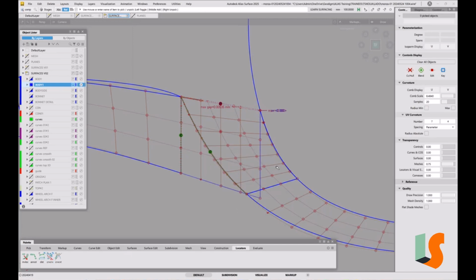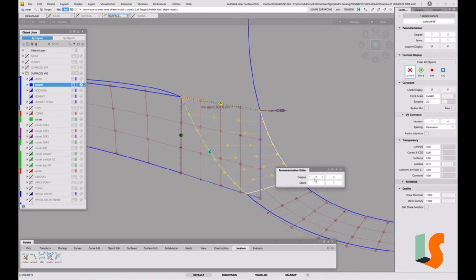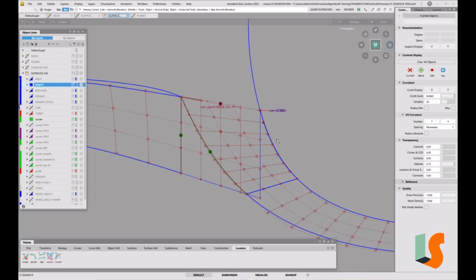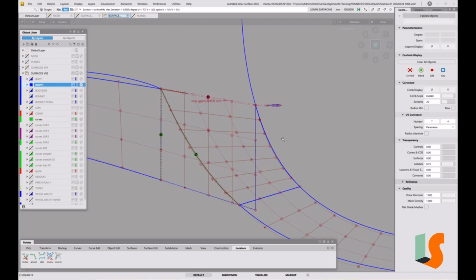So if I drop the degree of this, let's see if we can drop it. No, we can't drop it. So immediately I drop it, it goes to a bigger gap anyway. So that was a waste of time, but it's never a waste of time, of course, because we need to find these things out. So I've opened up a gap here between this surface and this one.